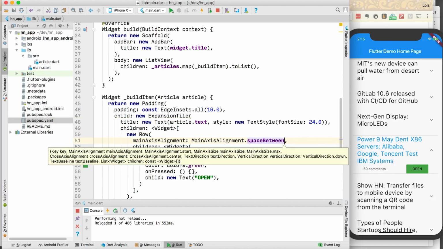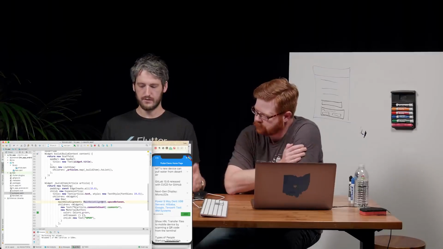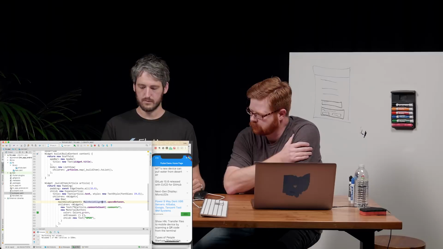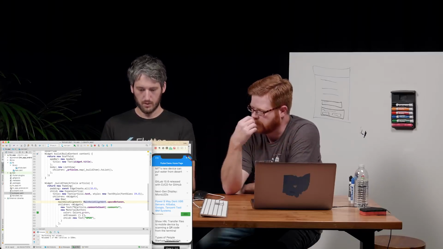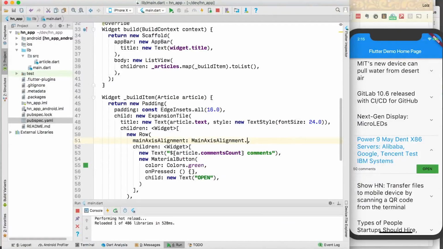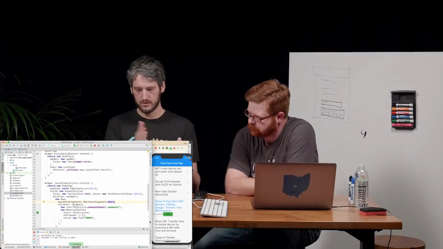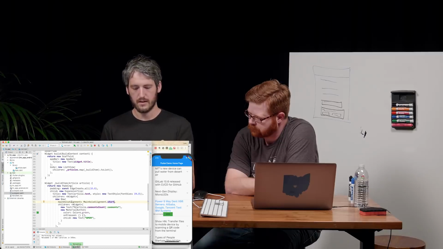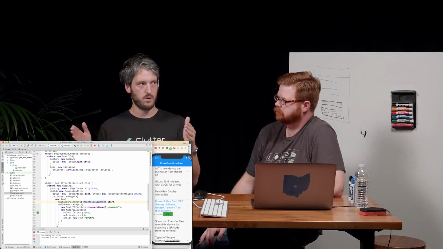So what is main axis alignment? That seems important here. Yeah, in this case, the row gets the full width from this part to this part. So it expands to fill whatever contains it? Right. By default, you have main axis alignment start, which just starts on the left or on the top or whatever. Main axis alignment for a row is horizontal.